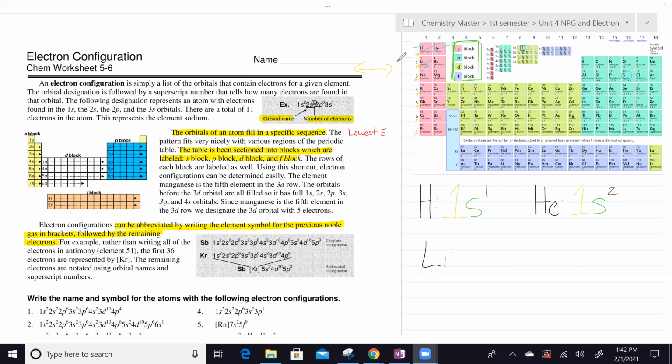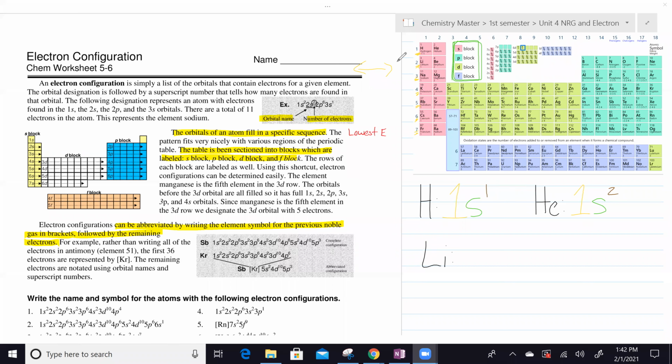All right, so lithium. Before you can tell me lithium's address, you have to tell me the address for hydrogen and helium. If you can cover a whole neighborhood, you can just tell me the address of the last box in that neighborhood. So if we're going to do hydrogen and helium, we could just do the address for helium. What is the address for helium? Because we just did that.